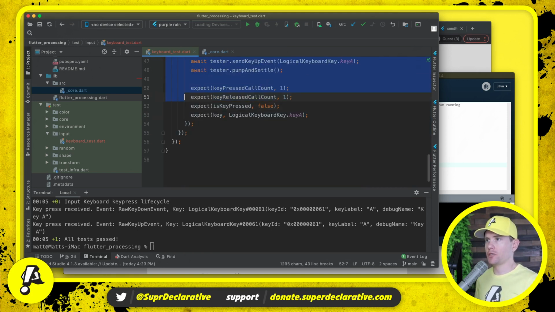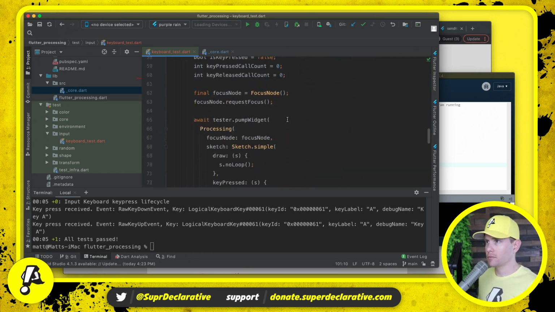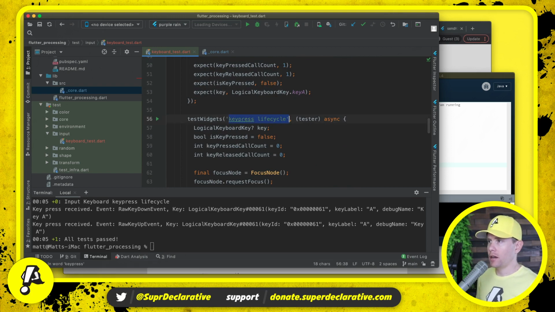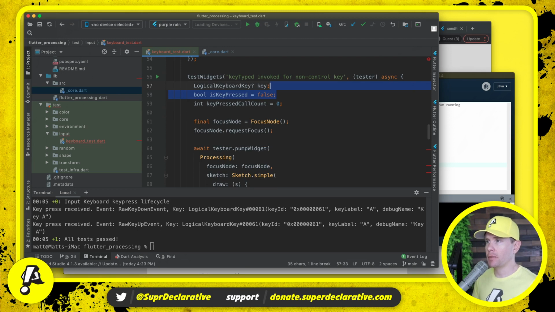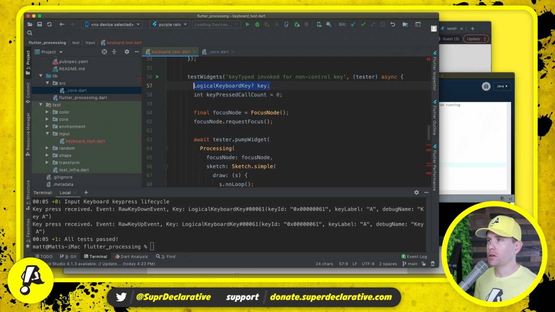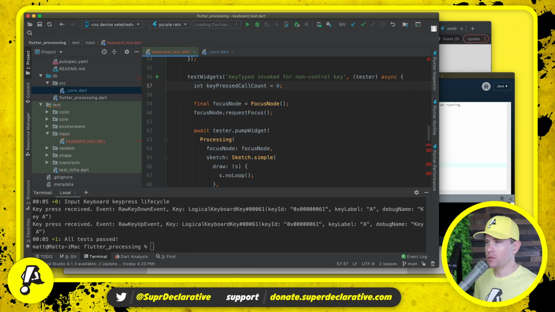So let's copy this test. We'll make it a separate test. We will say keyTyped invoked for non-control key. We don't care about the release being called. We don't care about isKeyPressed. We don't care about assigning the key. And actually we don't even care about keyPressed being called.